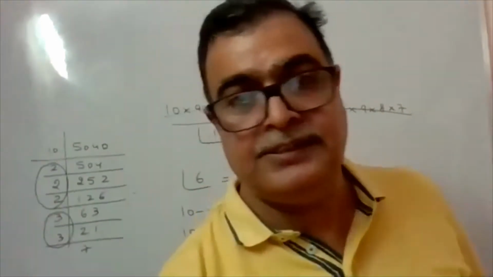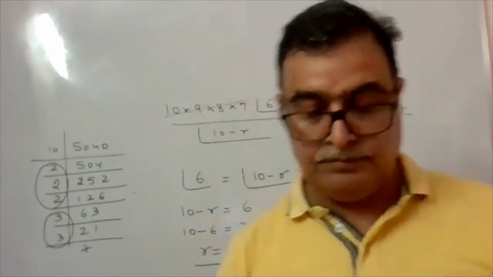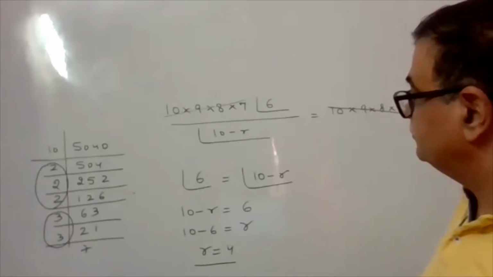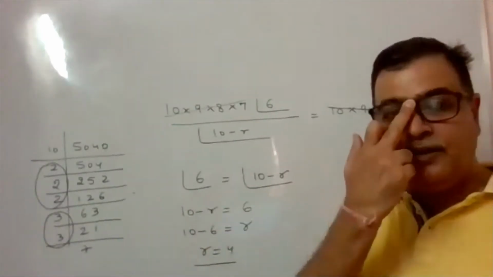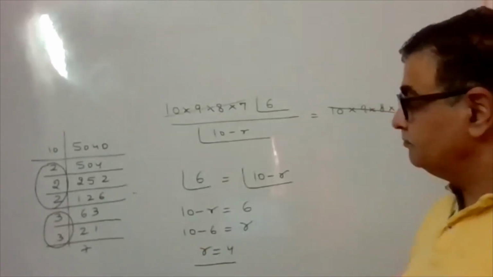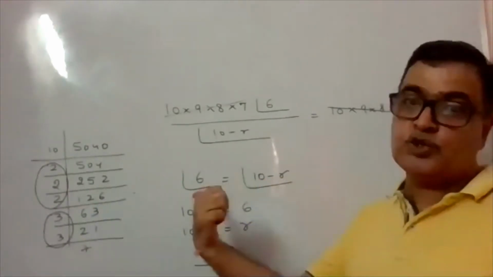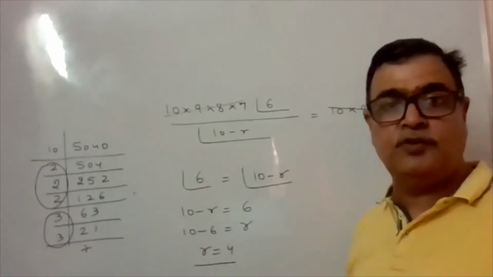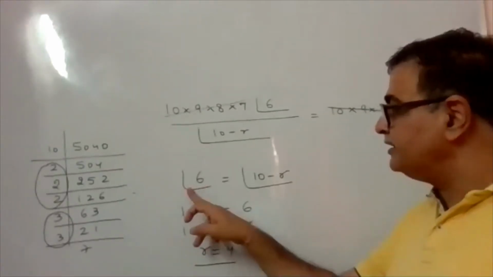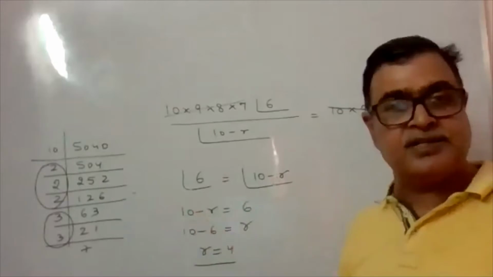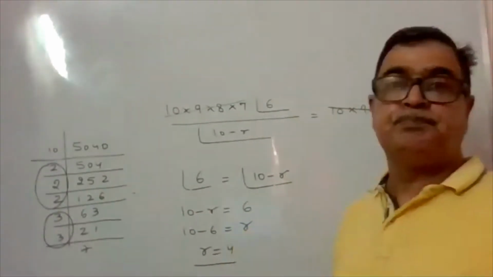Sir, yes sir, I am getting factorial 10 minus r is equal to 720. 720 means you should convert factorial 6. Factorial 6 is 720 only. But as it is factorial, we should create factorial this side. Otherwise, you can't solve it. Okay, factorial sir. 720 you write as factorial 6 and this are equal. So we will say 10 minus r has to be 6. R is coming 4. Okay, sir. Okay. Next question please.